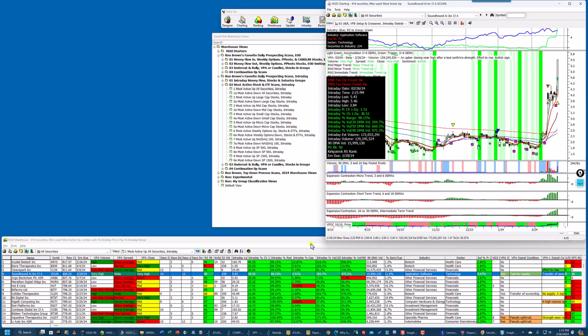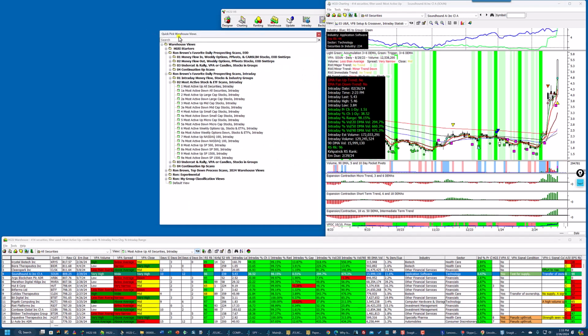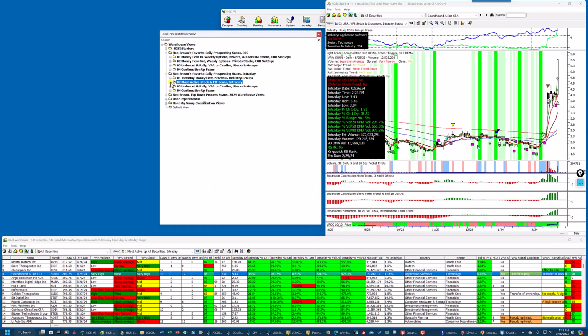You can see that it took off, and I can just look up right here and see that it's up 38.52% for the day. When I posted on the Skype board, it was around $5, and it's gotten up to $5.46 for the high. So you don't have to get in these immediately early in the day. If they're a good strong buy, they'll run for a while. Now, I don't want this video to be too long. I would look through these most actives though.